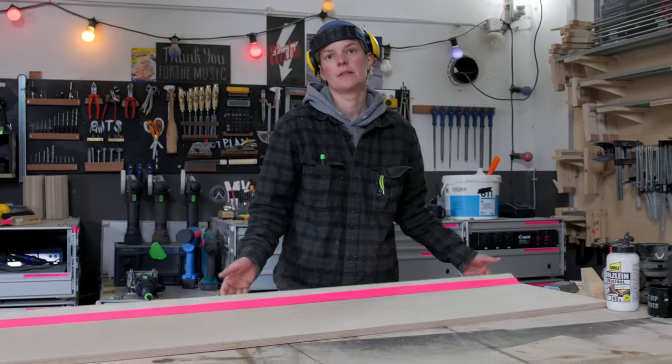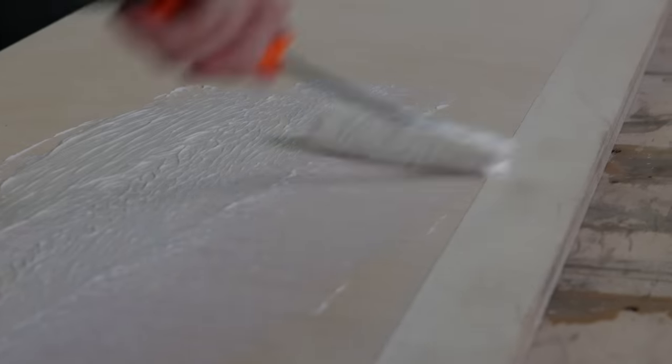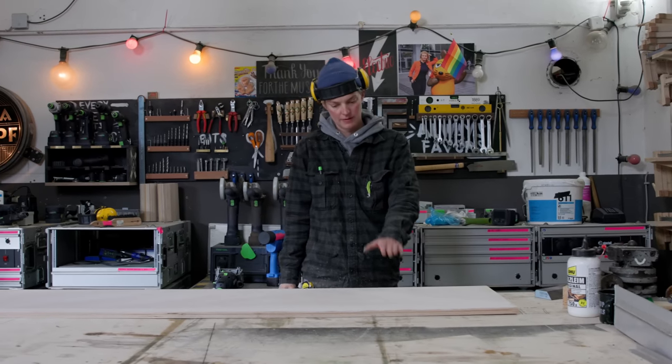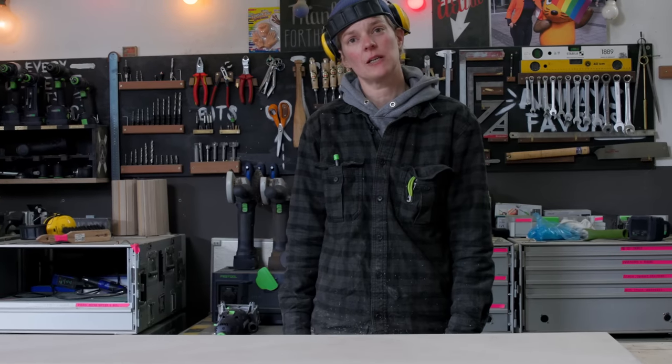Or we leave it like this. Quick and dirty hinge. Okay, now this needs to dry till it's actually dry to the touch. And in the meantime, we can maybe do the pistachio as well.